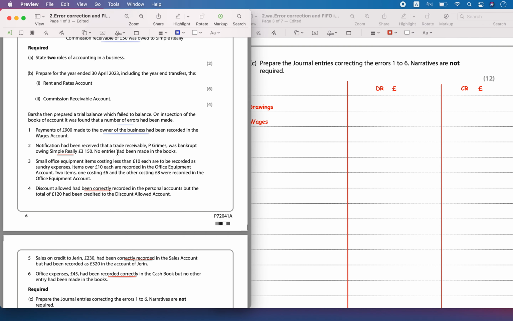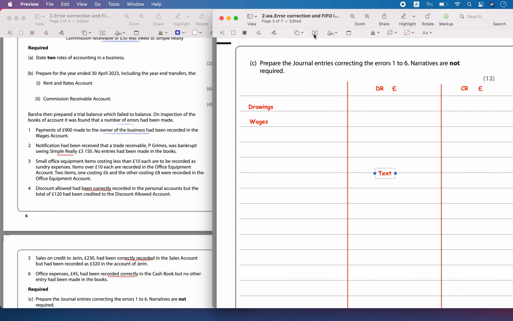Wages account, we know it's an expense account. So anything we have to include has to appear on the debit side. First it was included in the wages, so you have to remove it. For removal, we have to enter it on the credit side. So you enter 900 for the removal of the debit that had been done to the wages. Then drawings we have to include. So the drawings is on the debit side, so you include 900 there.